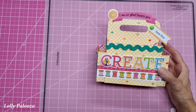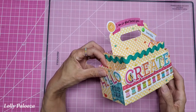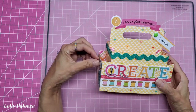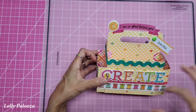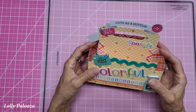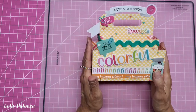Welcome back. We're going to do another version of this craft tote that I designed. This craft tote was designed after a real craft tote that I have that's like a cloth or canvas one. The first video I showed you how to construct it. I gave you the pattern, and the second video we decorated it. Now we're going to make it a little more complicated. This one was a very basic structure, and so I did it so that you would get the hang of making this and not feel so intimidated.